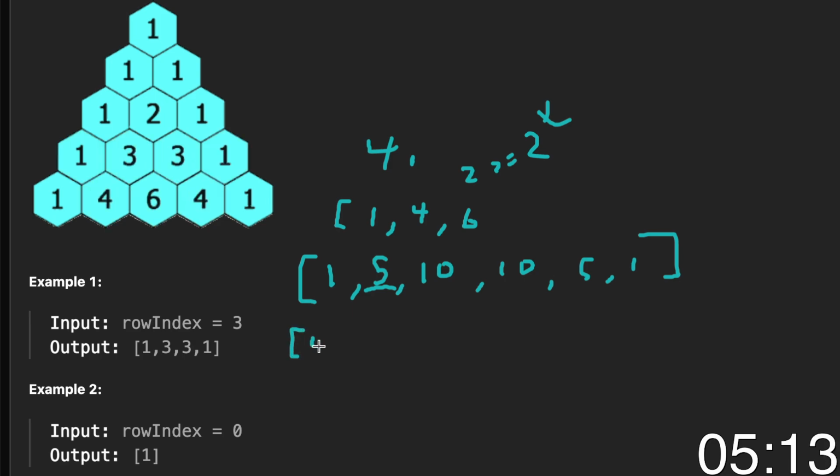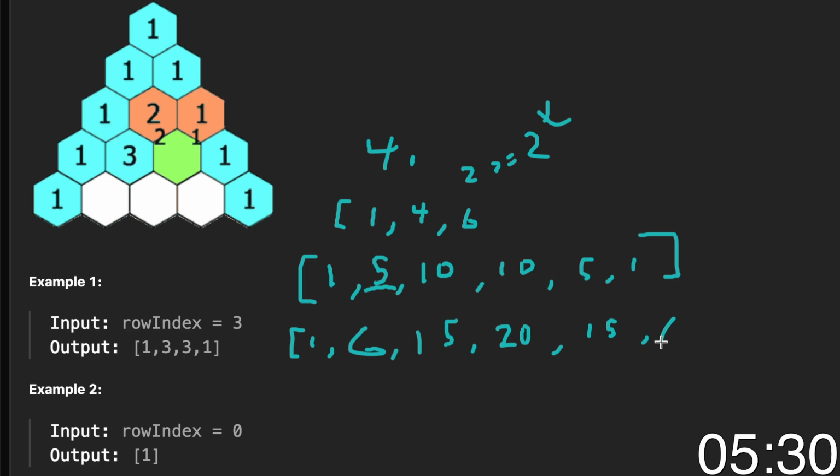I'm exploring because I know that the first option I said is going to be right, but I don't know if that's going to be the most efficient. So 1, then we'll have 6, then 15, then 20, and then we'll go back to 15, then 6, then 1.